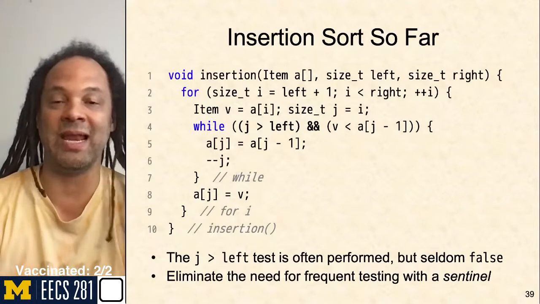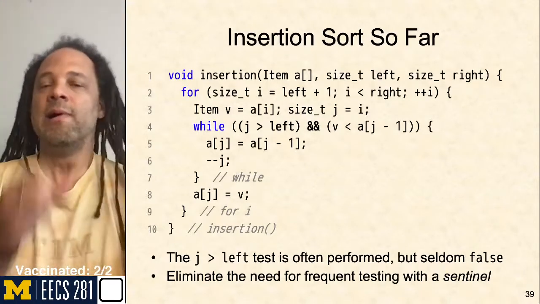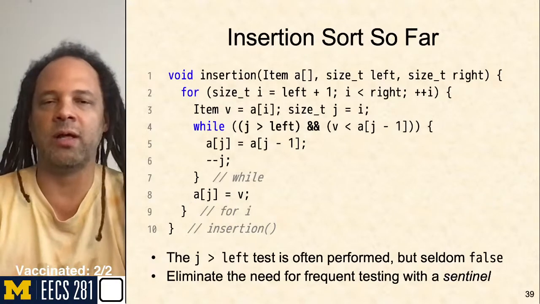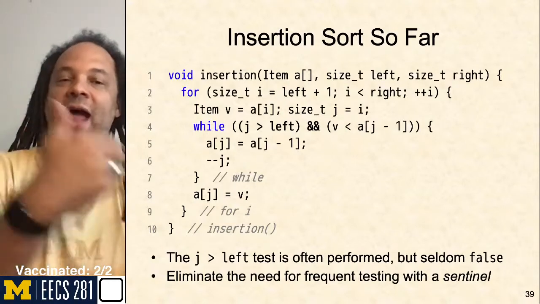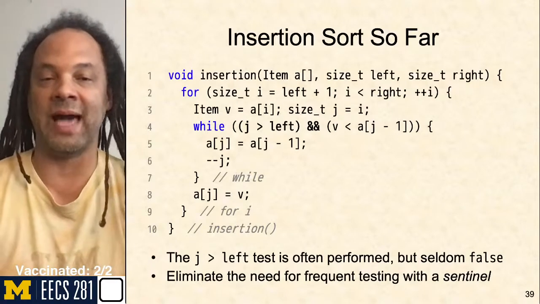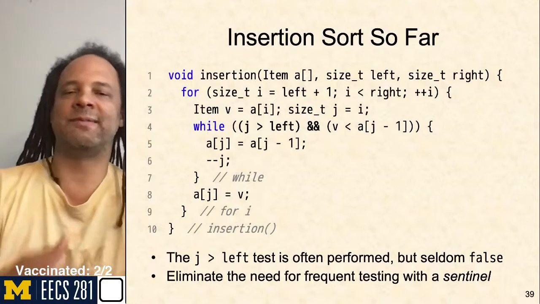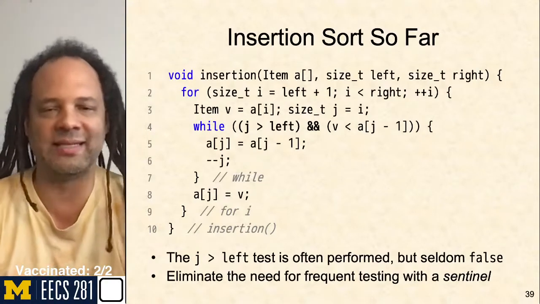I haven't hit the beginning because I've got so many things I'm sorting and I know that there's a lot of them. We need that though, because I don't want to take that j at left and then subtract 1 from it and try to dereference a, because then I will be looking at something out of bounds. So I need that check there. It keeps me safe. It keeps me from looking past the beginning of my data. So that's why it's there.